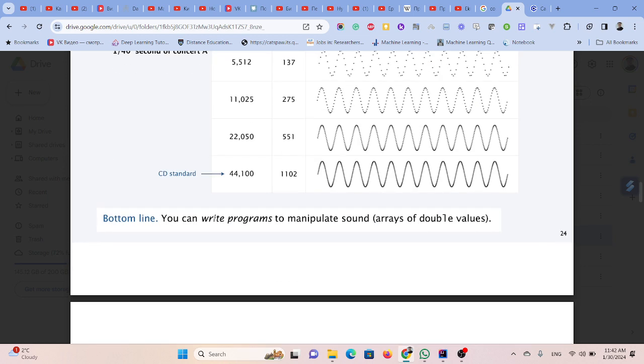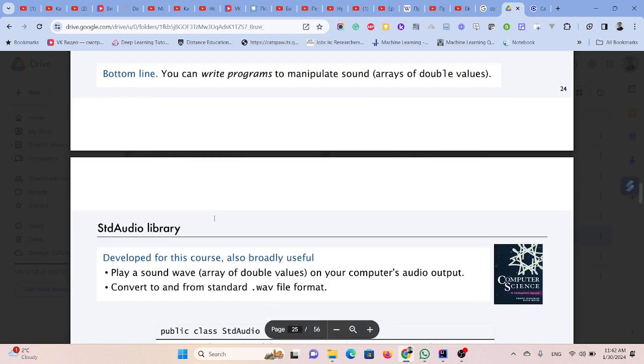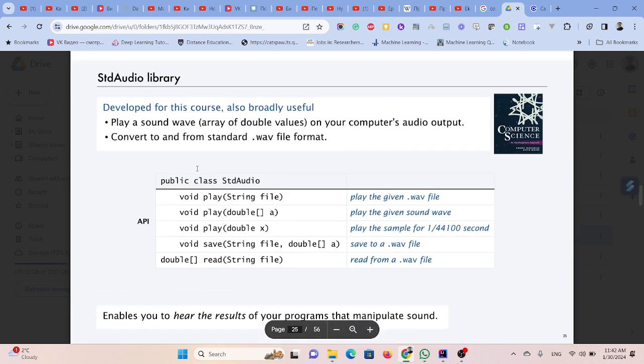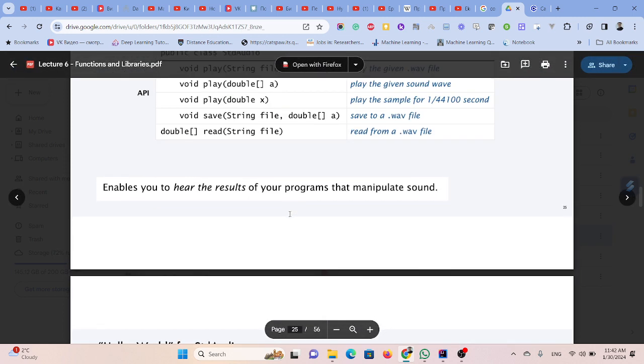Okay. Standard. So there is a library StdAudio, which is inside of this intro.cs package. Do you remember we have Java intro.cs? So this is inside of it. It is for learners. So we can use it.